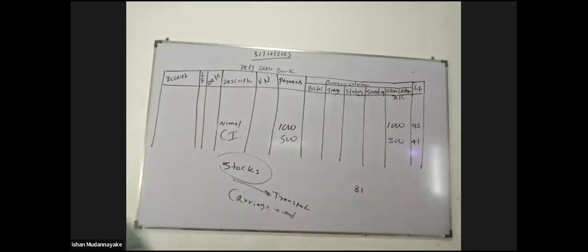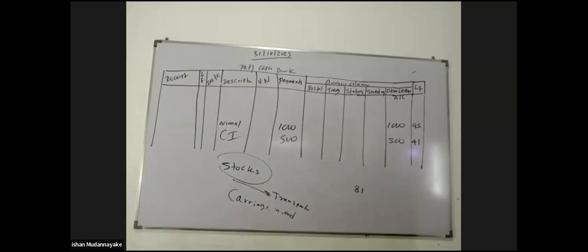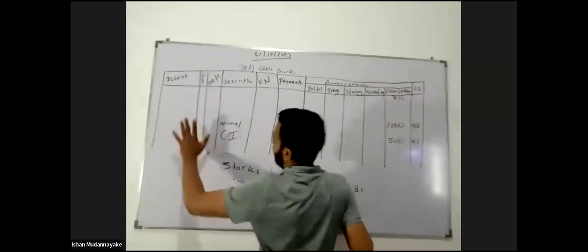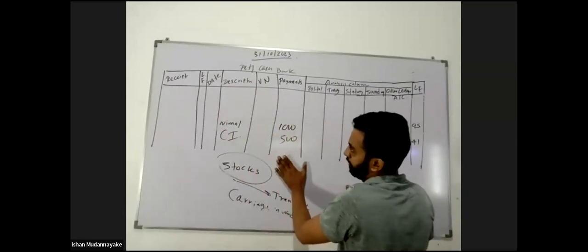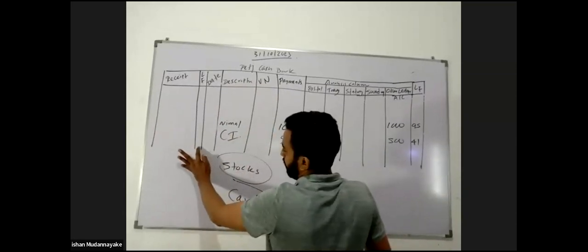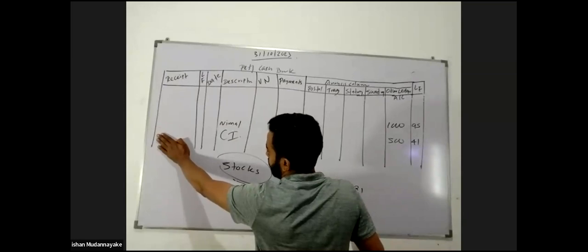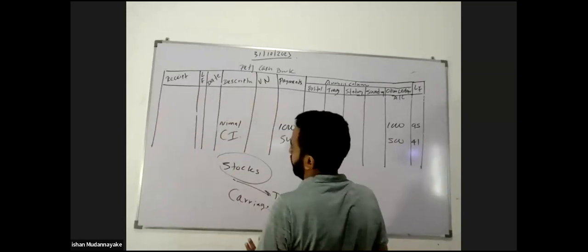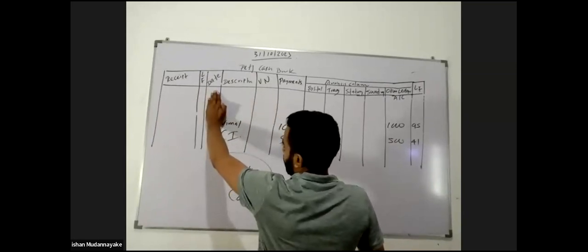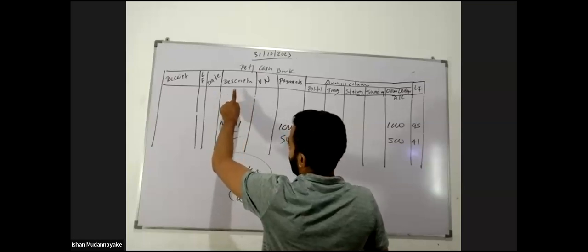Okay, right. Then students, this is the format of the petty cash book. The petty cash book has 2 sides, debit side and credit side. This LF column is applicable for the debit side, for the cash receipts, and then the date column and description column are applicable for both sides. Cash receipt date you can write down here, and then the name of the opposite ledger account you can write down here.